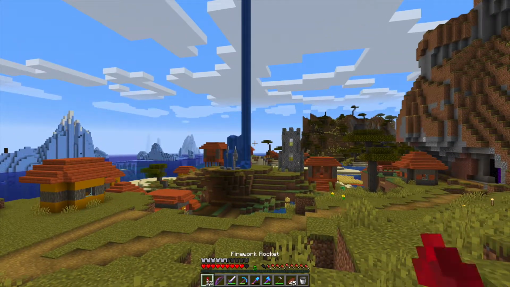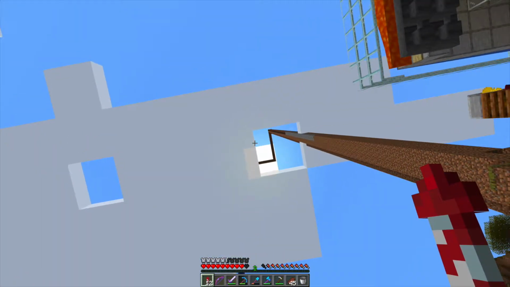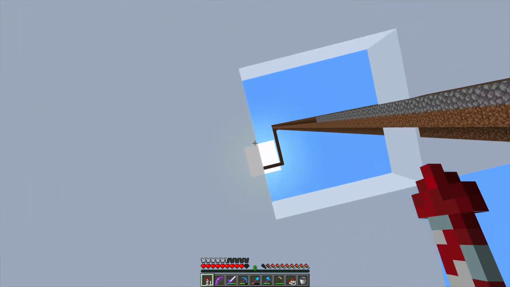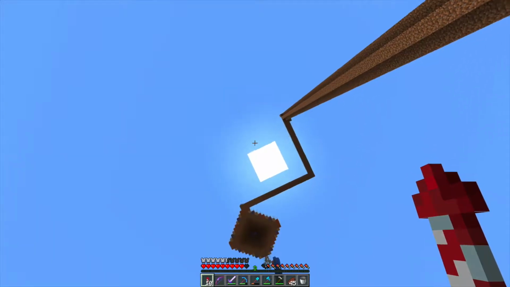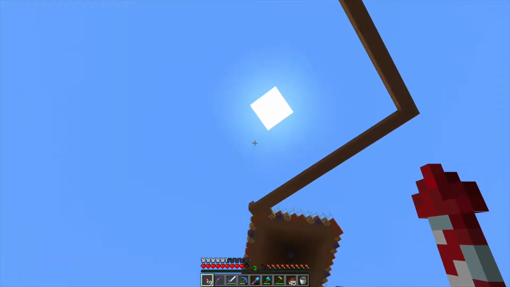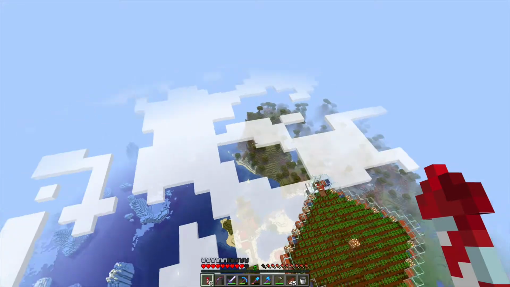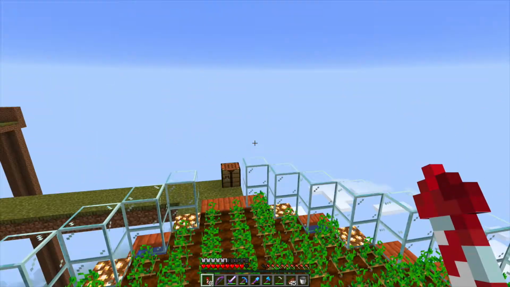Alright, so let me show you what we've done so far. We got all of our potatoes, we got walls up, and we got the breeding chamber ready. So let me just show it to you guys real quick. So I planted all the crops.